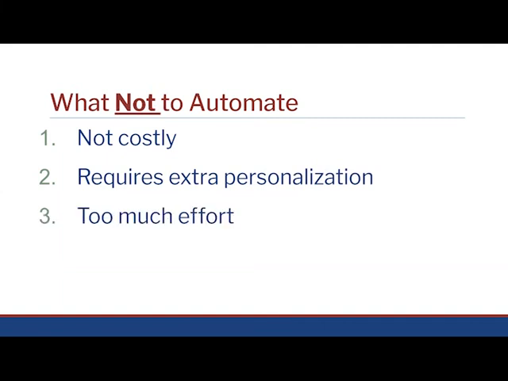And the last thing to look out for when deciding what not to automate is if it's going to be just too much effort for your firm to adapt to that new process. There's some decision making that goes in here, because sometimes it is worth it to change the process of your firm, but in some cases there's just too much effort to automate a certain process.